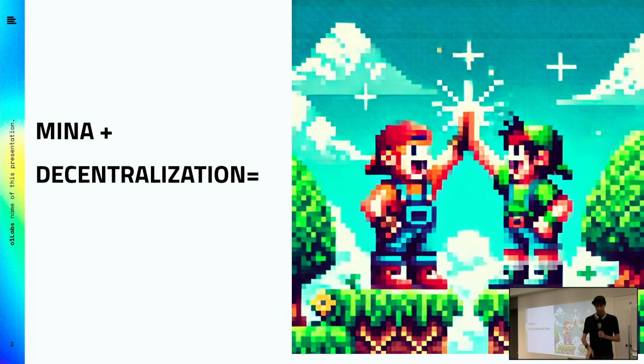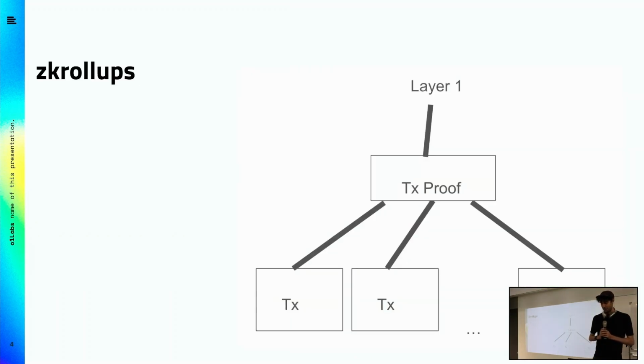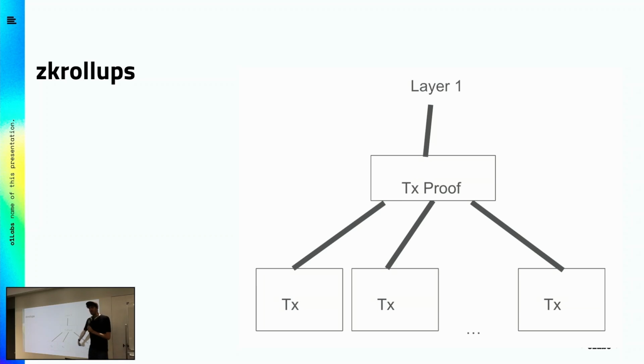So I'll just quickly explain what I mean by that. But first, ZK rollups. What's a ZK rollup? You have a bunch of transactions, you prove them with ZK, and then you post the proof to a layer 1. This can be a layer 2, whatever, and there's lots of fun stuff you can do with this. This is a thing that got big like last year, the year before, something like that.